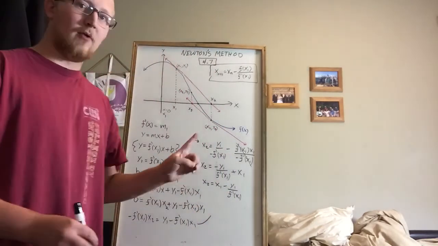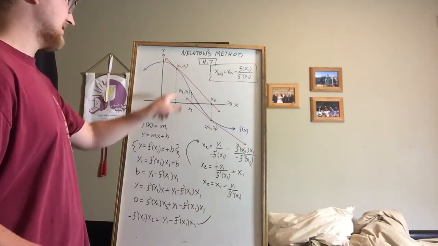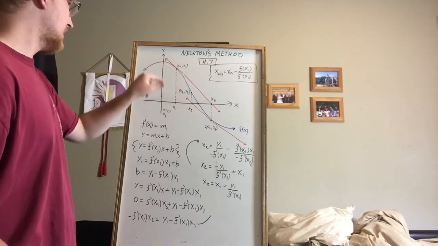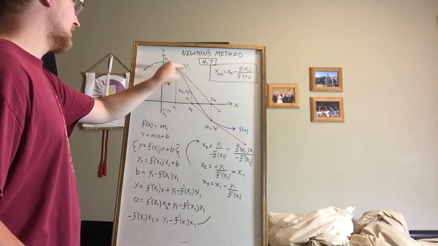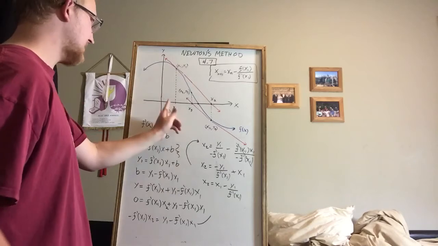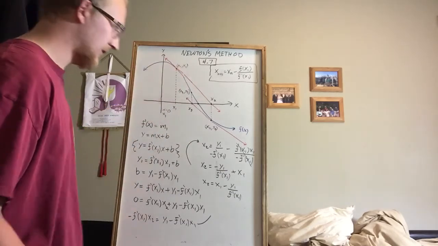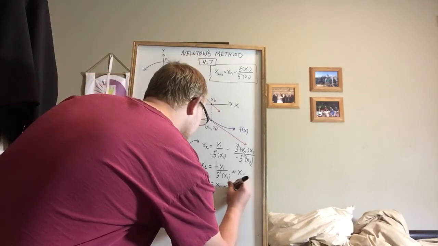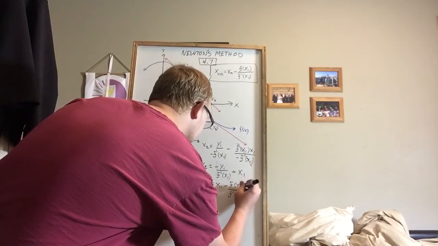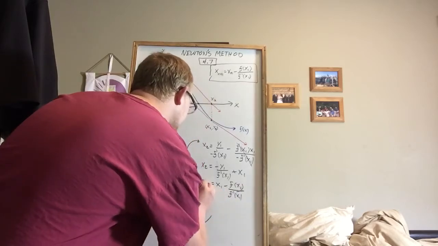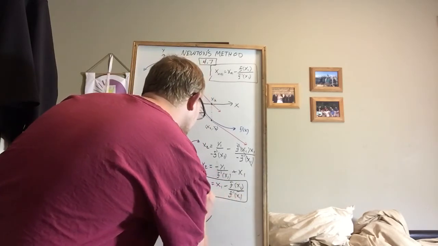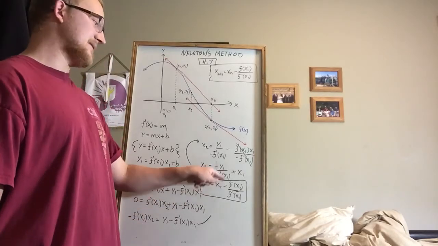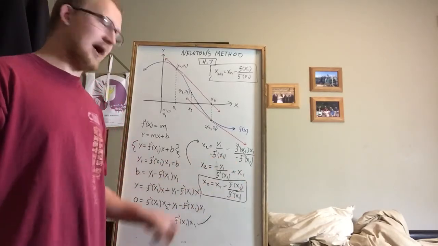Well, you know what we know about y1, right? y1 is the value we get out when we plug in x1 to f of x. So we could replace y1 with f of x1, right? Because at x1 we plug it in, we get f of x1, and we called that y1. So instead of calling it y1, let's call it f of x1. And at this point we find that to solve for x2, x2 is going to equal x1 minus f of x1 divided by f prime of x1.